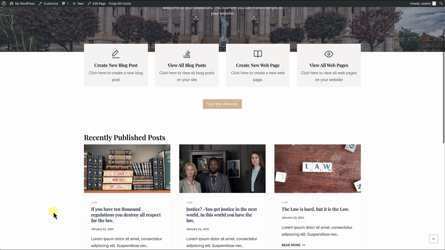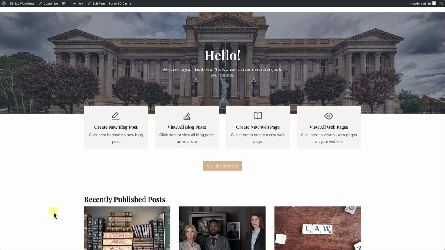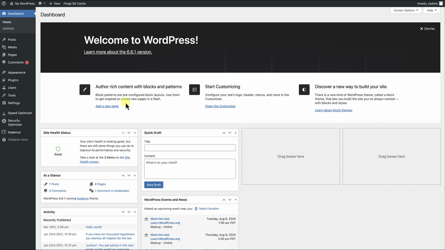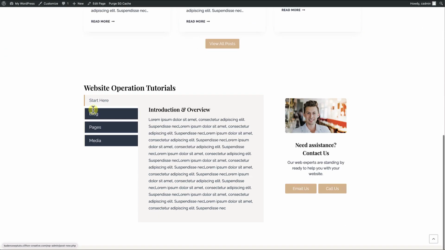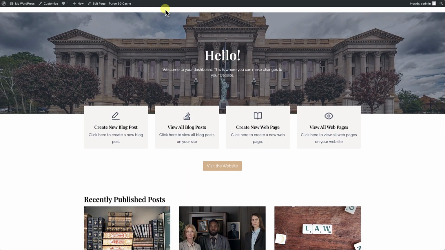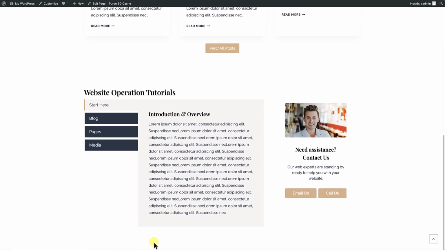Okay, nice and simple. Now, for the next part of this video, we're going to go ahead and take what we have created here, and we're going to place it here in this area so that when you go to the dashboard, you're going to be seeing this. Okay, just a few things that we do need to clean up though. So we can see here we have a little bit of spacing right here. Let's get rid of that, and some spacing at the bottom.